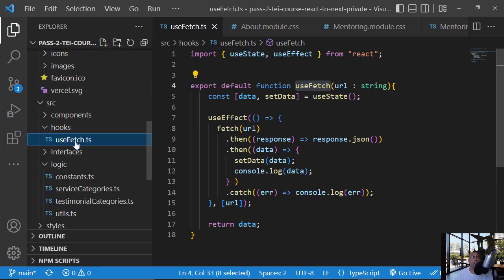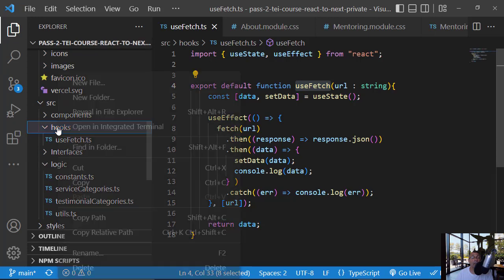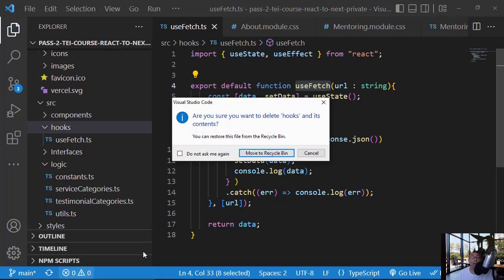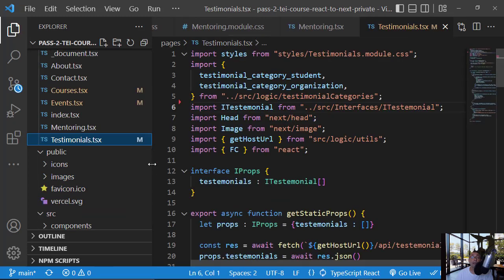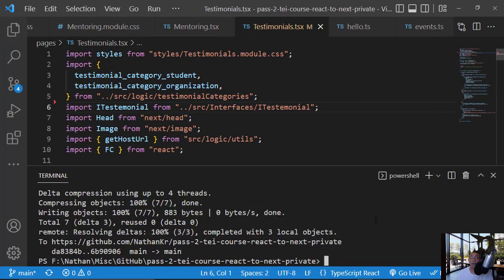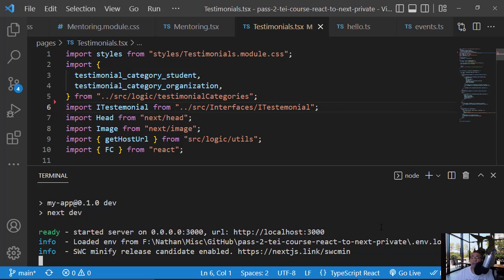Can remove the hooks because we have used it only for useFetch. Okay. Let's see now events.